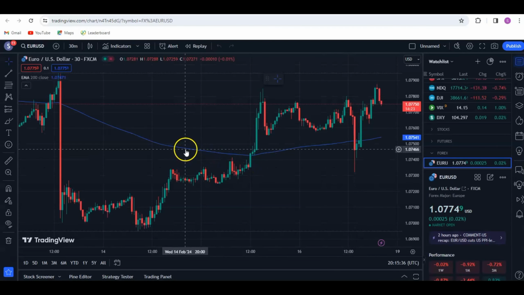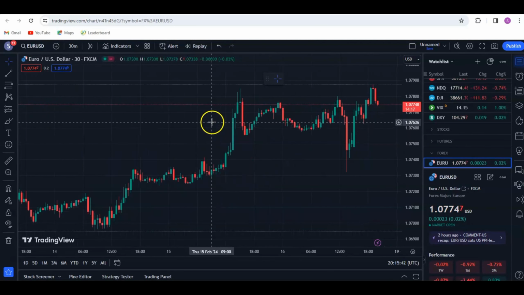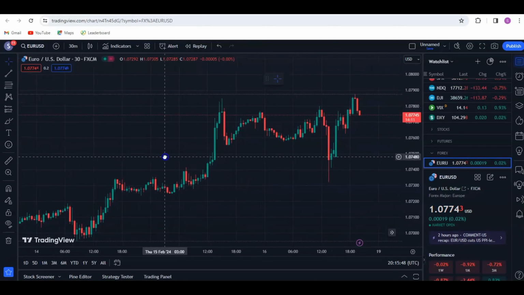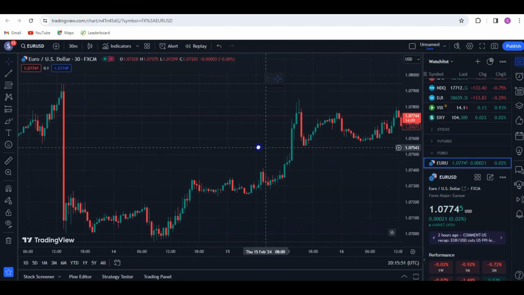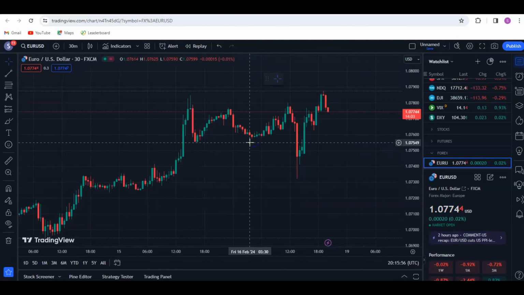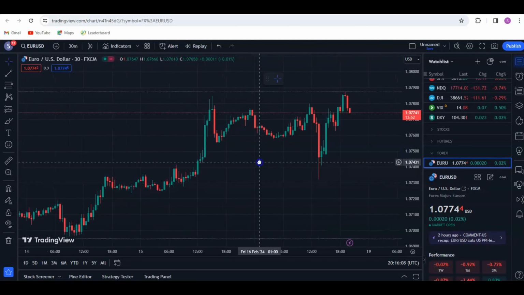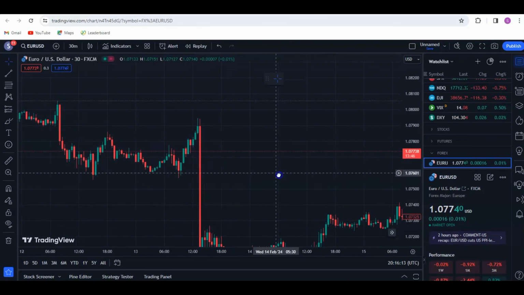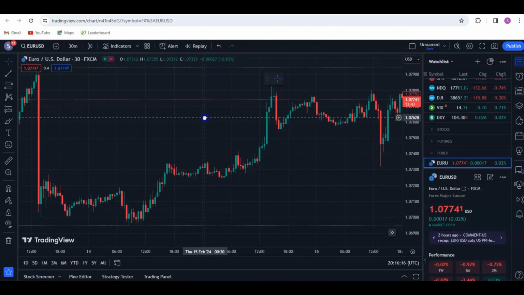Okay, I have some indicators on here. I'm going to turn off all the indicators I have here, and I think everything is okay like this. So the first thing we have to do is look at this chart and identify the trend. I said I'm going to be telling us which indicator we can use that can give us 90% winning at all times, and this is very simple. It's a very simple strategy which, if you follow it, you can win 90% of all your trades. So the first thing we have to do is identify our trend.